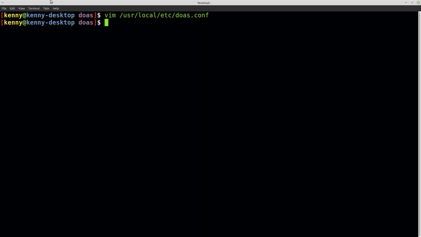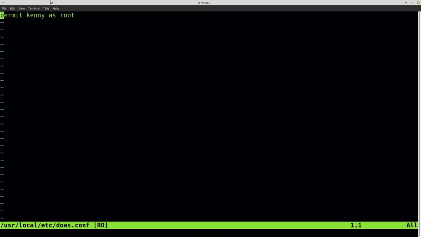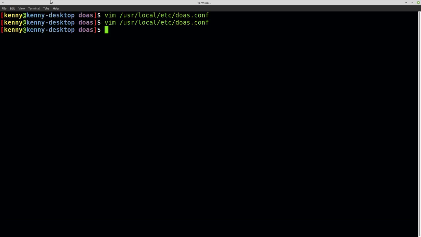So once you do that, now you can actually start using doas. And you'll want to add a line for any of the other users that are on your system that you need to make root, but most likely you just have the one user. So go ahead and do that. Now, once you've got that all set up, you can basically use doas the same way as you're using sudo.